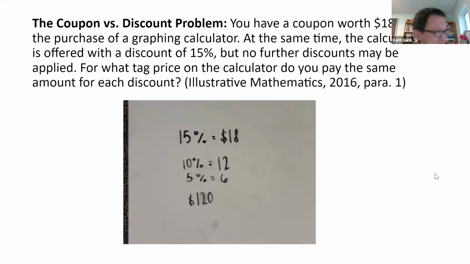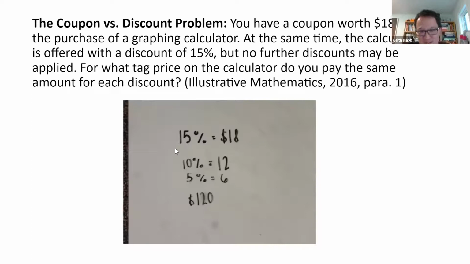This one here did generate a round of applause in the class, right? So this problem is basically saying, for what full price is 15% off the same as $18 off? It's a kind of a difficult problem. And this is all the students did, right? So this was a group of 2 in the back. And so I think you could tell what they did, right?